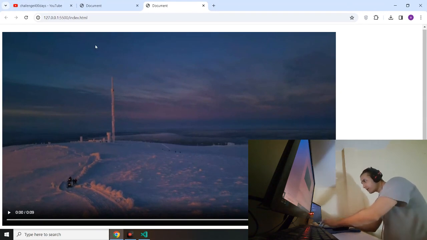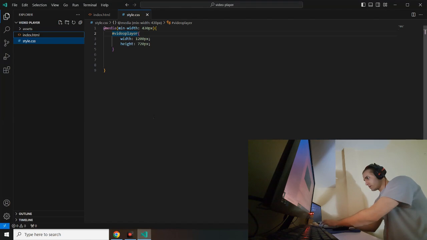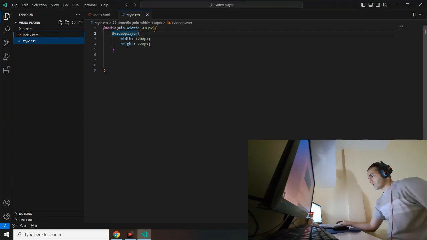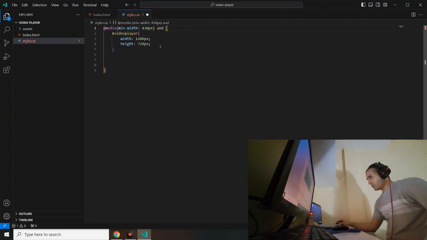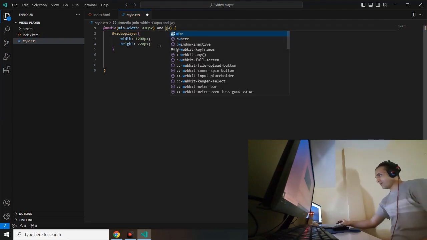I think the problem is here, video player. And now pressing Ctrl S, refresh the page. It's still not working. Okay, it's working now.